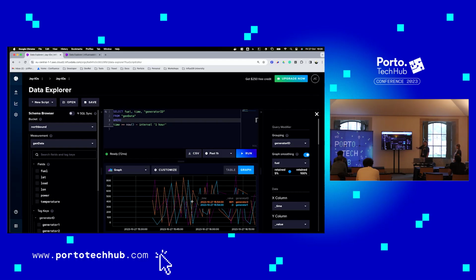So this is just a stopgap to show you that we're getting data in our cloud. But why don't we use something like Grafana to actually be a robust pane of glass for visualizing our time series data and creating a dashboard for our engineers on the shop floor that are looking at this generator data.